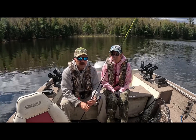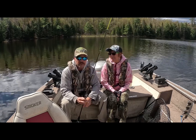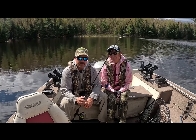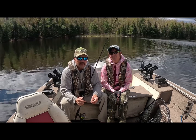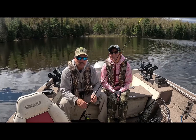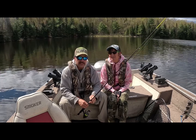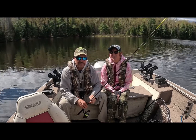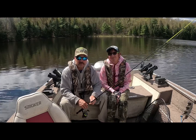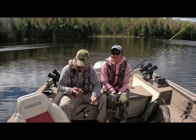Also go over how to fish these, just casting them to shore, which is very, very productive if you've got the structure and the depth, throwing these into shore and casting them, and then reeling them in from shore. But anyways, same pond as the other day. We're going to be in 6 to 10 feet of water, and hopefully Lynn and I can put some fish in the boat for you here today. Let's do it.